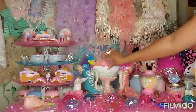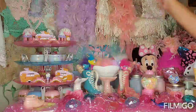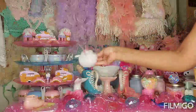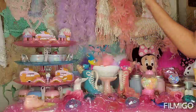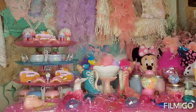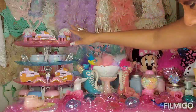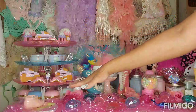This is another piece of milk glass. I collect milk glass here in my craft room. I have it all over my craft room. And this is a bunch of pom-poms I've gotten from Dollar Tree that I collected. You guys know all these pom-poms to put on bags and all kinds of stuff. I explained this whole thing already, didn't I? Yeah, explained all that already.